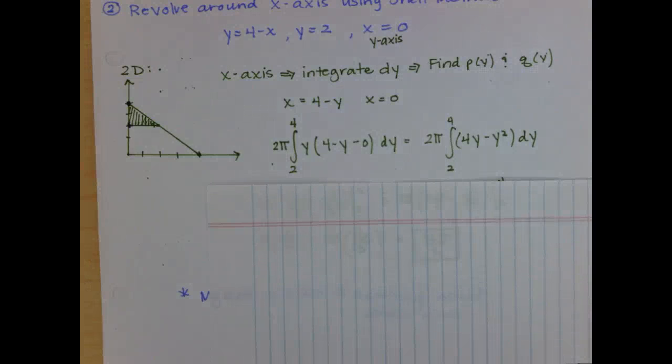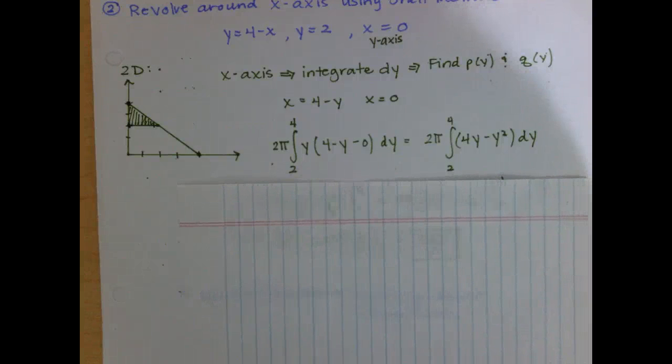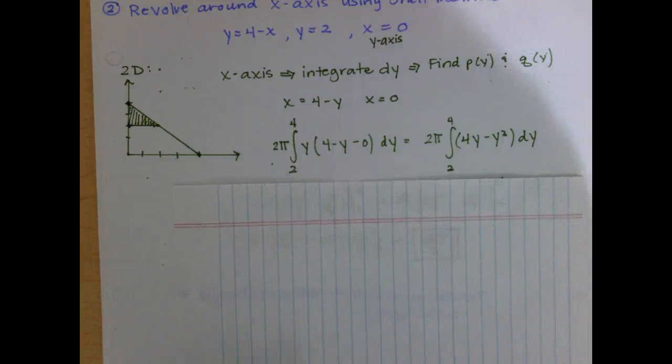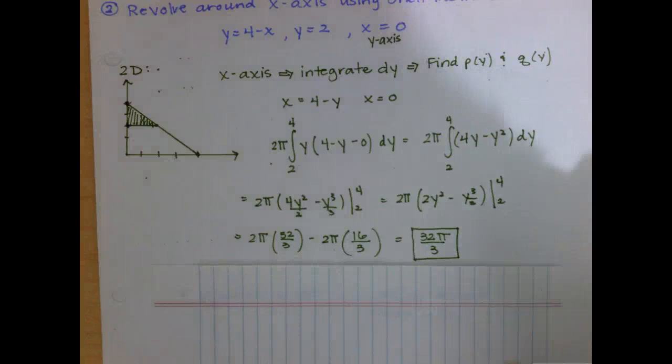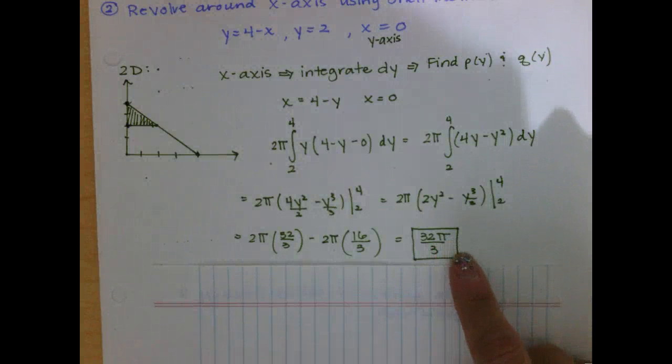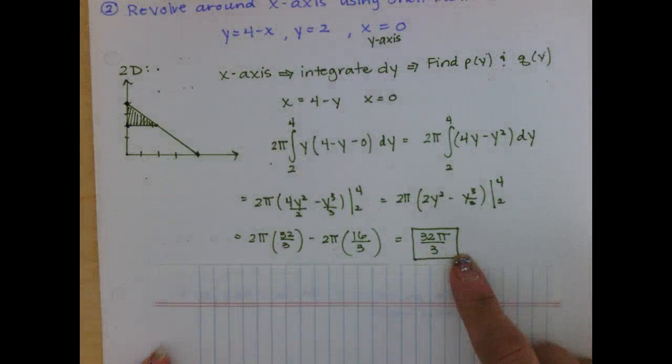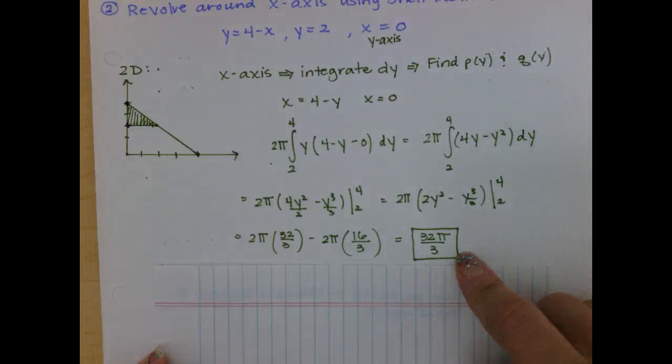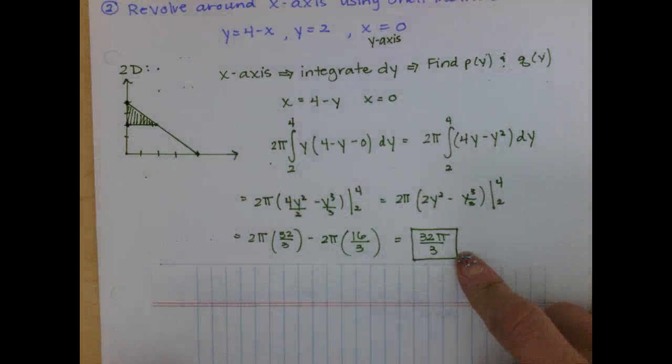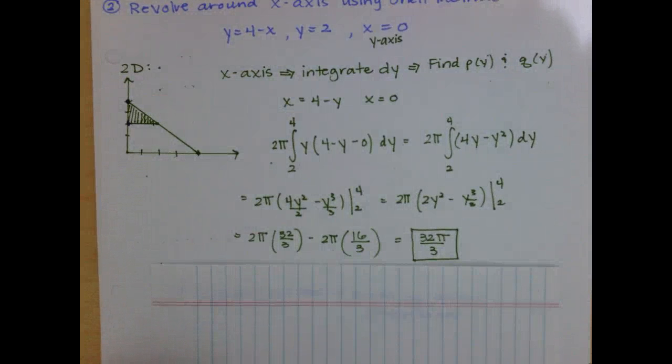Great time for you to try that integration, and pause the video and come back and check your answer. Okay, if you're back to check your answer, we should have gotten 32 pi over 3. So if you were able to get there, fantastic. You can probably stop now and move along to your homework. Great job. If you need a little bit more explanation, then stay with me.